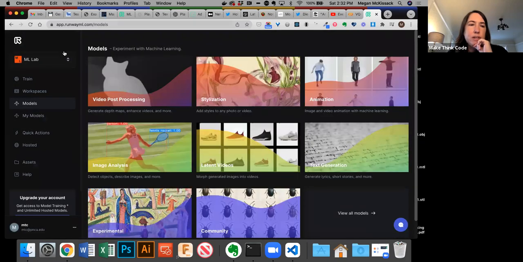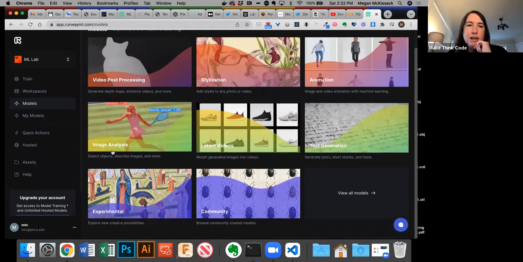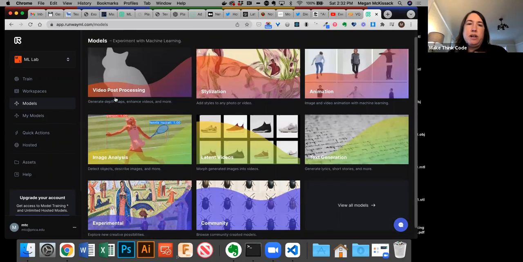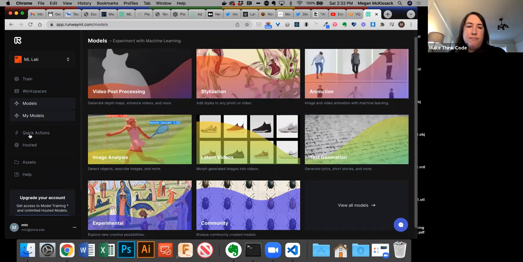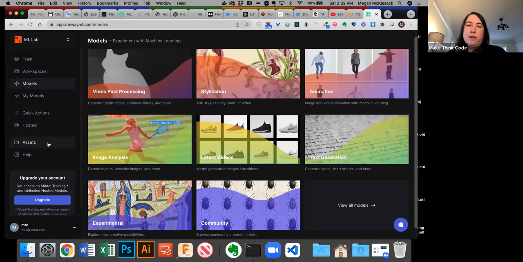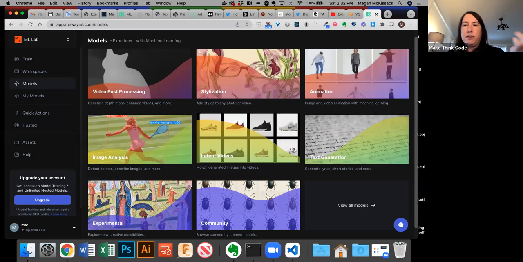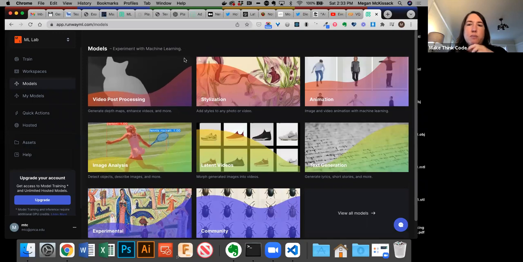When you come into Runway, you can see these different types of models. These are pre-trained, and you could train your own to do stuff, not necessarily in Runway. Even if you want to do your own models, it won't let you do any training without upgrading the account, unfortunately. You can use any of the models here as long as you have enough credits to pay for running the model. And when we run the model, what we're really doing is utilizing their computing power. Runway used to have software that you could download onto your computer and use your own computer's processing power.